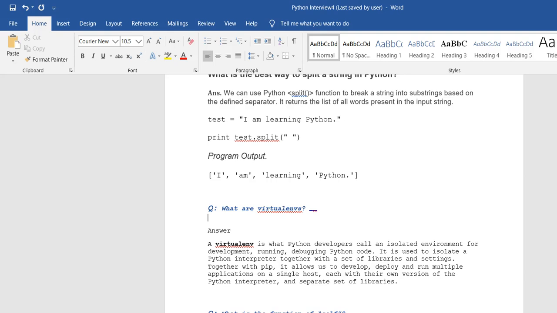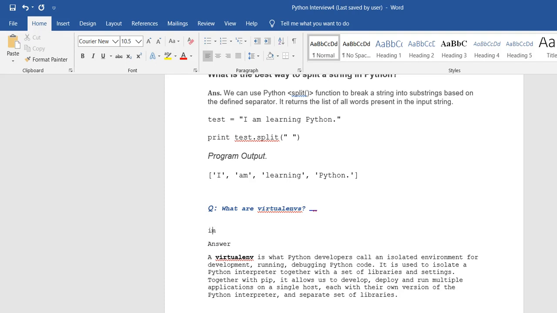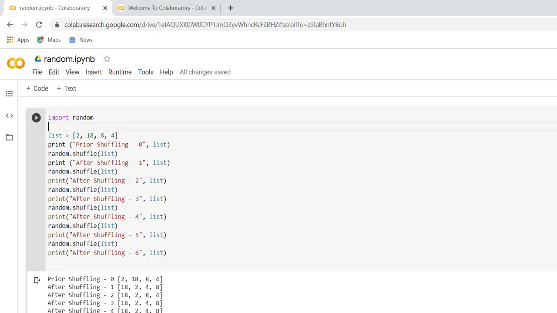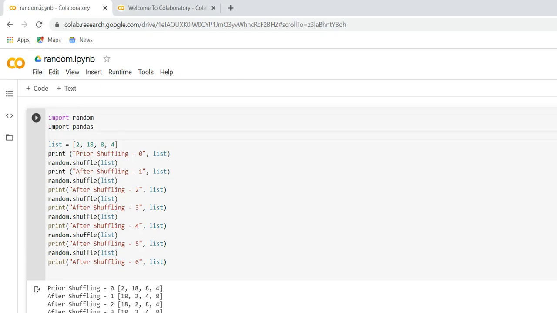Suppose I'm installing a package, pandas. So import pandas, for example. When I import pandas and run that, my version is, for example, 3.6.1.